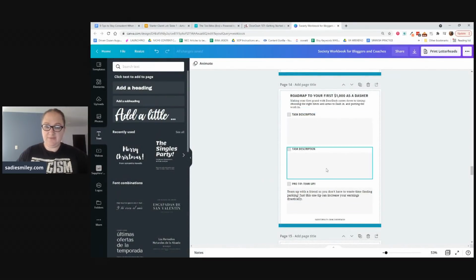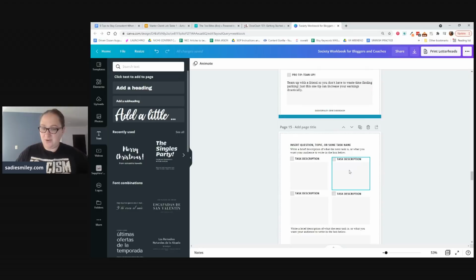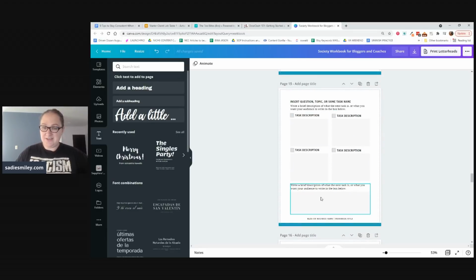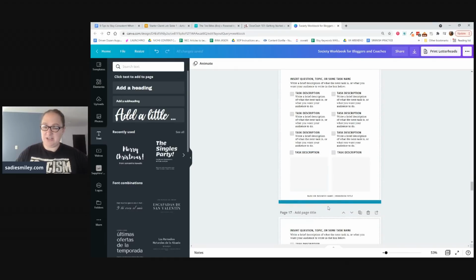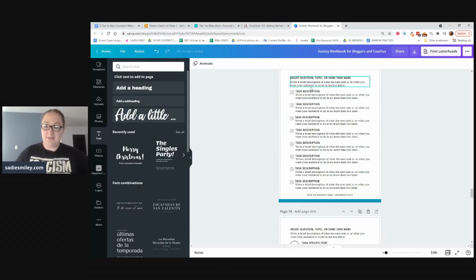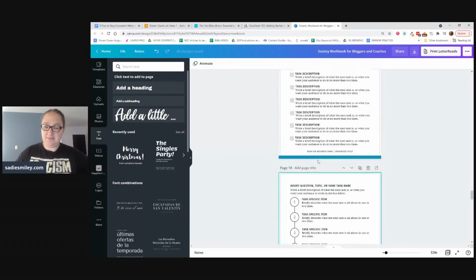So you guys get the idea of how you can change things and move them around, make them your own, even if you're using a template, right? This is how it started, and then this is what it looks like now. So I'm probably going to have to duplicate this to make it more like 6 steps because this isn't actually a very clear roadmap, which I need. This would be a good roadmap too, actually. So we'll see what I end up doing.